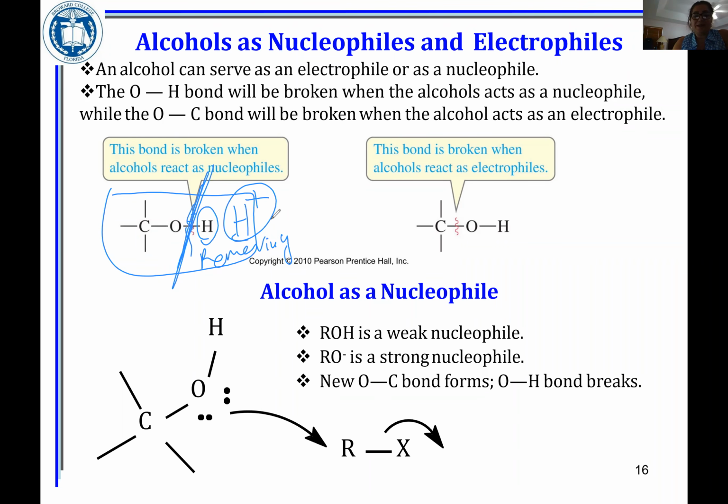Okay, if I tell you that I need a base in general, so I give you a hint, or you already told me that you need a base. Now, if you need a base, what type of base do you need? Do you need a strong base or a weak base to remove hydrogen from alcohol? And how would you know that? Do you need a strong base? Very strong base. You need a very strong base to remove hydrogen from alcohol.